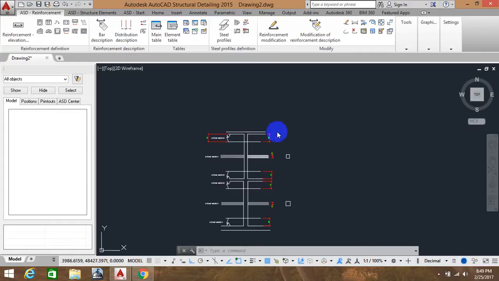Hello students. Today we are going to detail a column manually. How could we provide different kinds of bars, bends, or specifications, or the things we need to know about before detailing a column? I'm just going to tell you all of these.